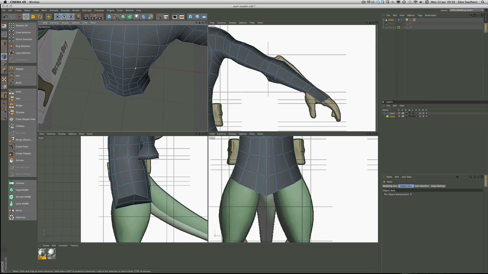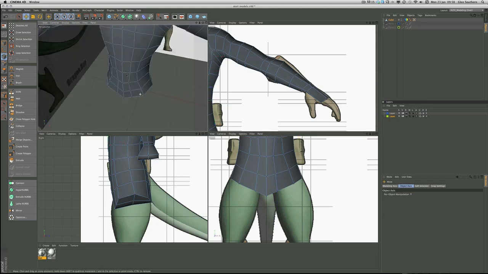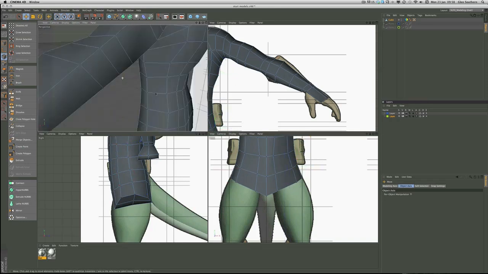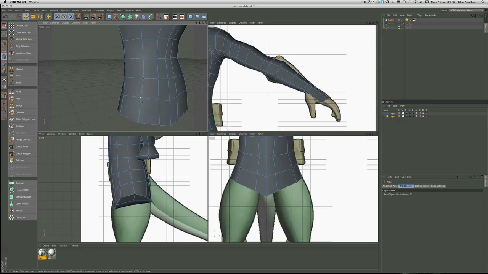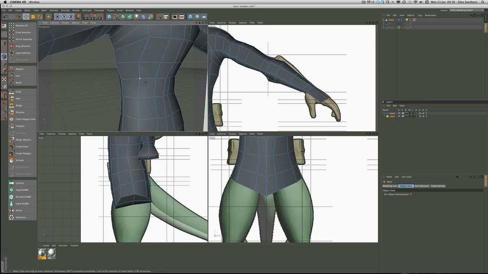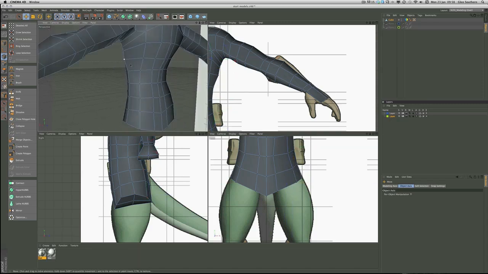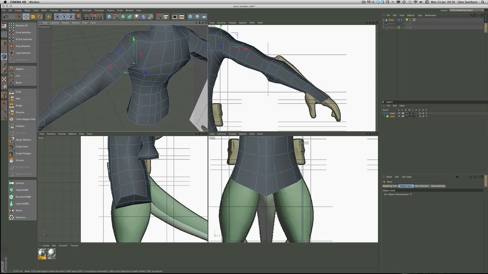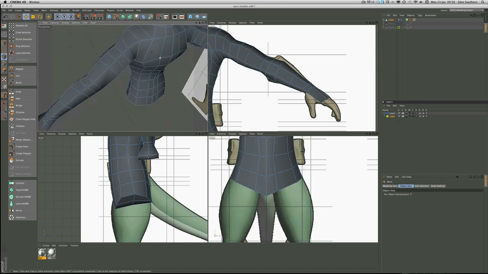Always do a quick look round like that, just to be sure that you're not adding too much geometry in areas where you don't want it. It's not a major problem at this stage in the game, but later on you'll find you're putting in edge loops right the way through the mesh where you don't really need it, and that will give you geometry you just don't want in places you don't want. The poly count gets too high very, very quickly.